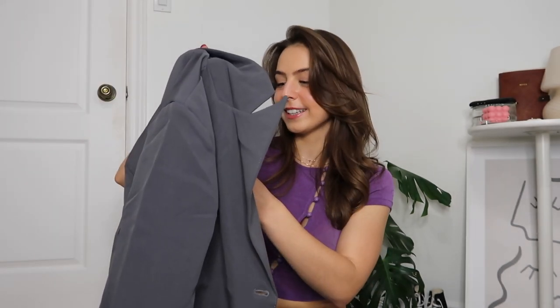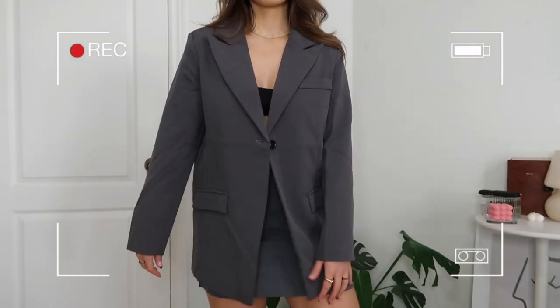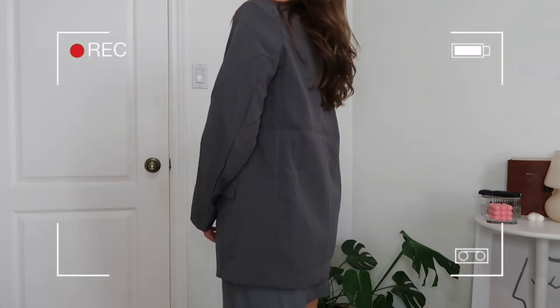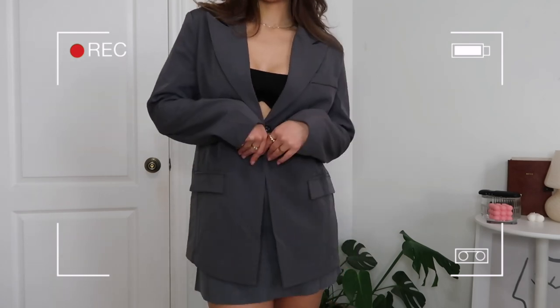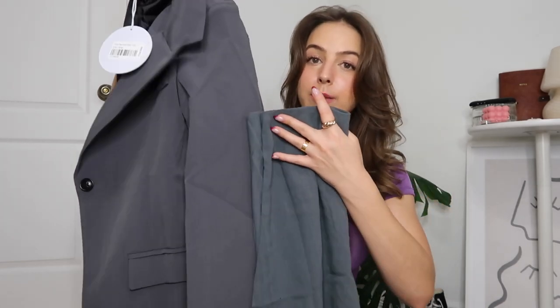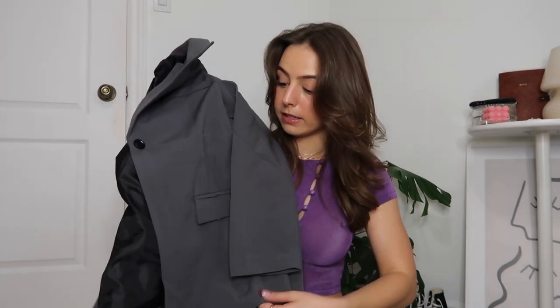Speaking of blazers, I got a gray one. This is called the Talisa Oversized Blazer Gray and I got this in a size small/medium. I honestly wouldn't really say that it's oversized though — so if you guys want a very baggy oversized fit, just get the largest size; I would say this fits pretty fitted. Maybe I'm just so used to everything being a men's large on me that I have no concept of what's fitted and oversized anymore. It's the perfect shade of gray. I actually got these two to wear together — I was really hoping they were going to be the same shade, but they're not. I think if I wear them together it would still look cute. I don't have any blazers from Princess Polly but I'm very impressed by this and it's such good quality.